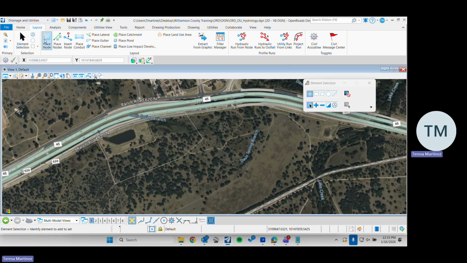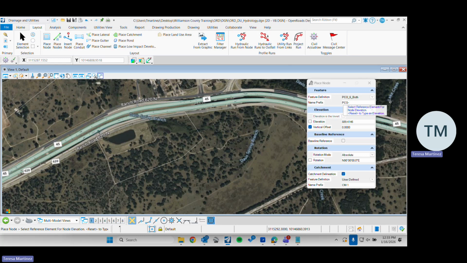Sorry. Before we start placing our catchment areas, we have to place a node that's going to accept that drainage area.